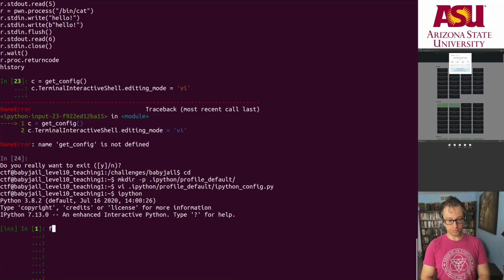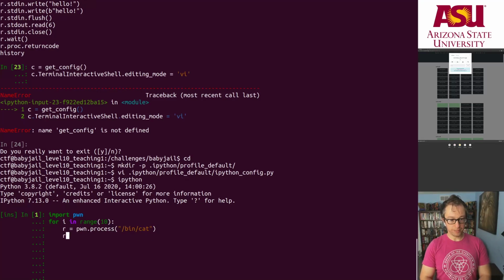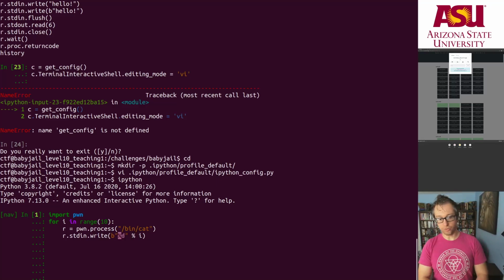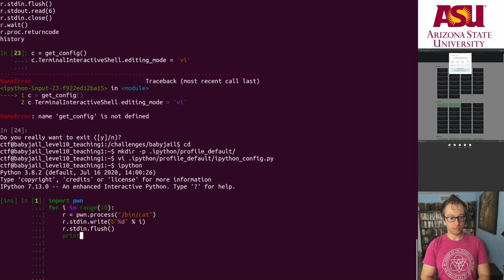All right. Now I'm in vi mode, so I can interact with this just like a text editor, so I can write big scripts. If I want to launch cat 10 times: pwn.process bin cat, r.stdin.write. Let's just write the file, this is a format string that basically just says write the number into cat's stdin, then flush.